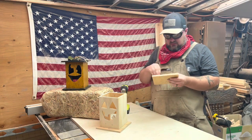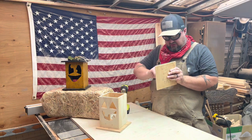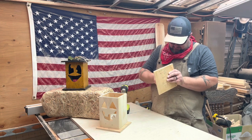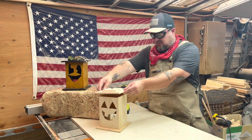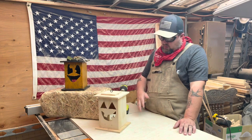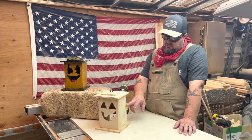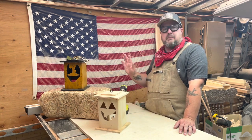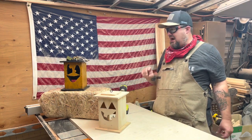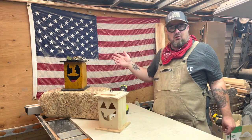And once again, it doesn't have to be super precise, just eyeball it, and that's gonna be good enough for what we're doing here, okay? And then, there we go, and that's it. Now, the way I paint mine, at this point I would take my base and my top and the body of the jack-o'-lantern, and I will paint everything black. I'll just take some cheap spray paint, and that way the top and the bottom are done painted, and that's good to go at that point.